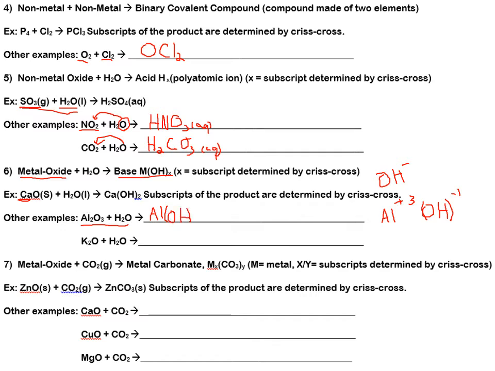These I'm most likely going to get you to identify as opposed to predict, but you should know how to predict them based on just reading this set of instructions. In grade 11, you'll have to know how to predict these for sure. So if you have more time, you can practice these to your heart's desire. But at the moment, you just really need to identify them. So two things coming together to make one. You can try doing this problem here. Pause the video, try it yourself. And if you did it correctly, you would do a crisscross between potassium and hydroxide. And you get KOH, aq.